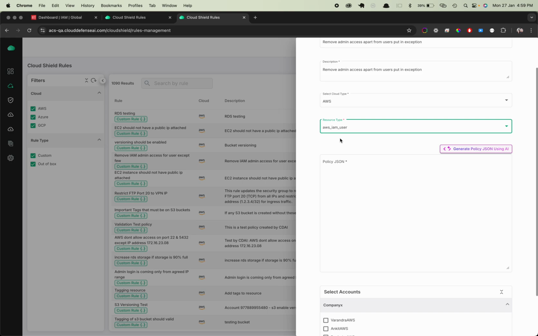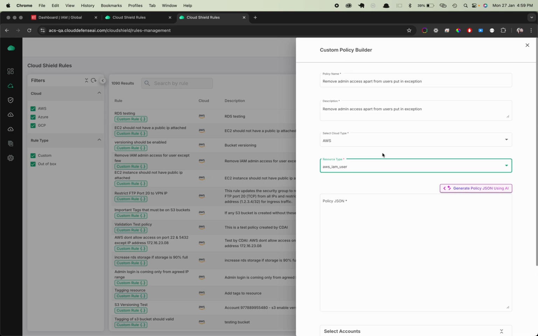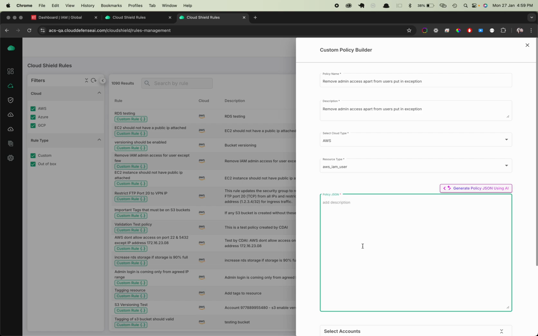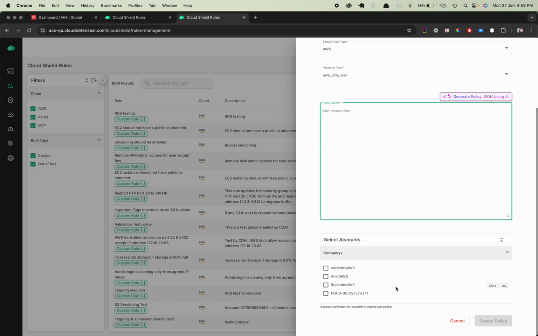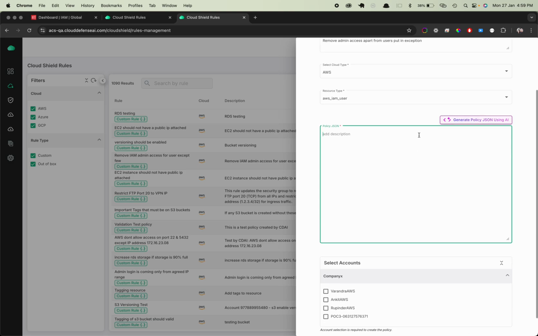Okay. Now there are two ways to create the policies. One way is, if you have the code already, then you can just simply put it, and then here another button will appear, validate and dry run policy, and then it will tell you if your policy has some kind of issues or some kind of errors, so that you can fix it, and then you can just simply save it. Another way is to generate the policies using our AI.